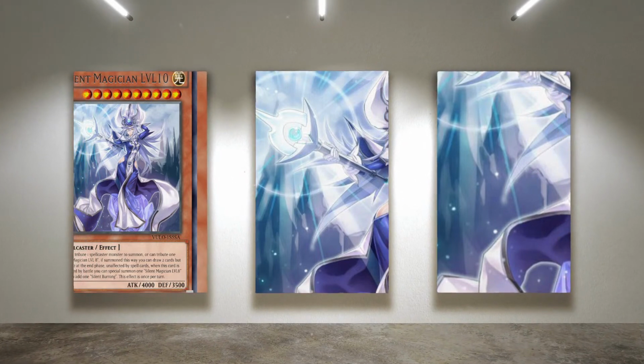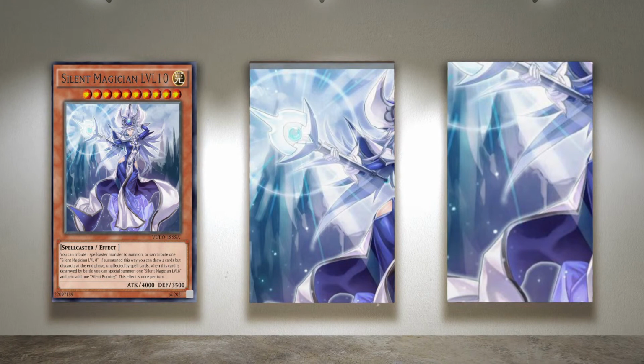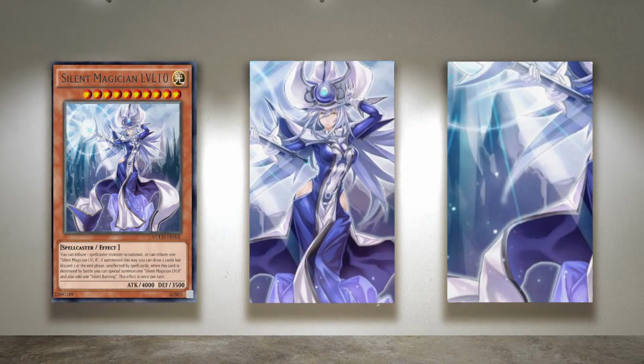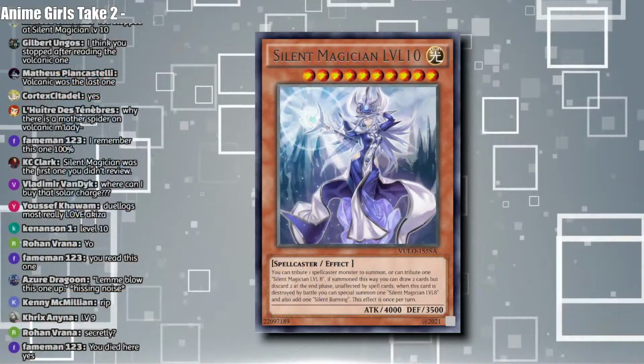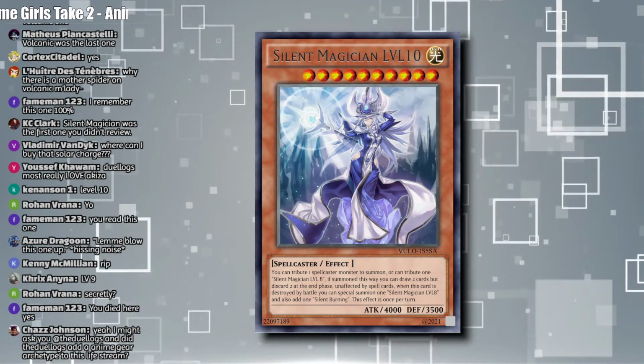See? If we go to the art appreciation room, we can appreciate the art of Silent Magician level 10. This one doesn't really have it set up quite as nice as, whatchamacallit. There we go. We can appreciate the art a little bit better in this room. But let's not play around and get to the real stuff. The Silent Magician, level 10.